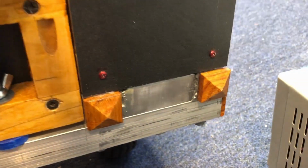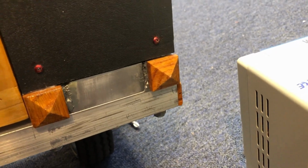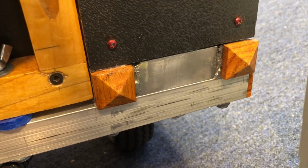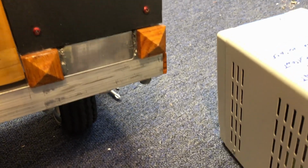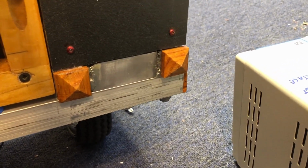Back down to the drive section, it's got an aluminum frame, 1-inch square tubing, and these oak decorations that fit in the end of the 1-inch square tubing. I made a little jig for my milling machine and cut those on my milling machine. And that's just to class it up a little, give it more of a steampunk look, whatever.